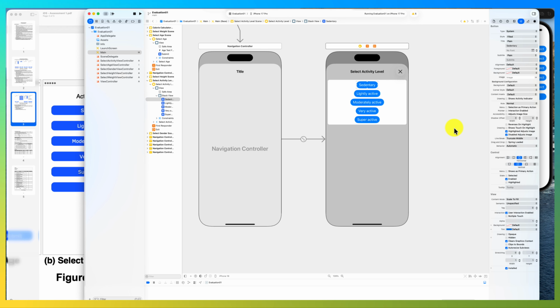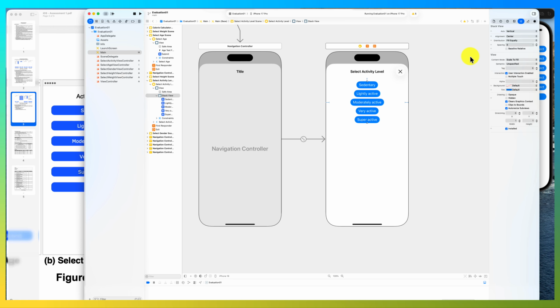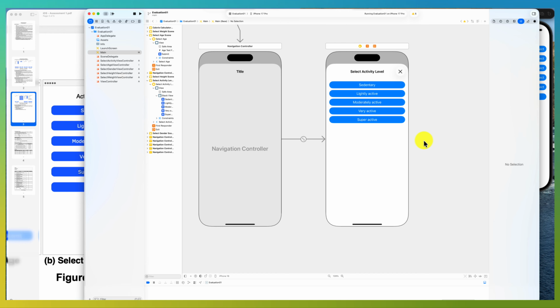I wanted to take the whole screen, so we can work on that. Let's see, fill equally, vertically, just fill the whole thing. Okay, here we are. So here are the buttons, they are filling, everything is good.